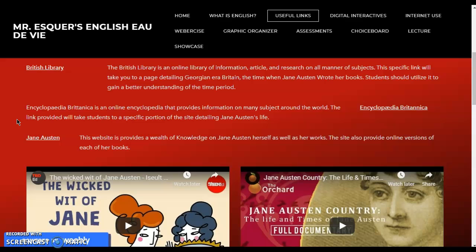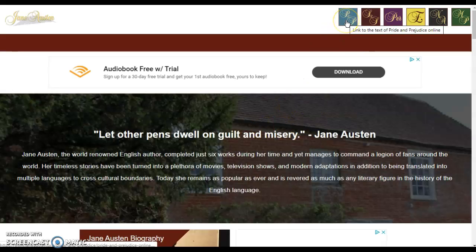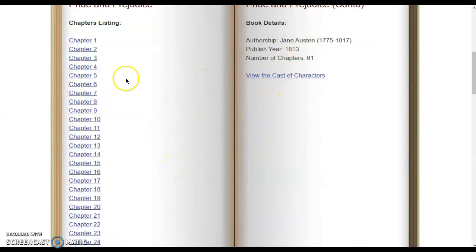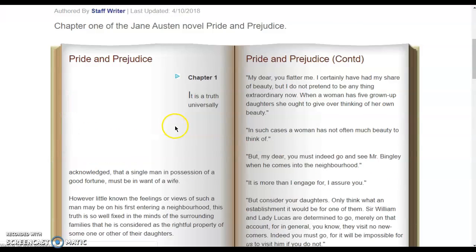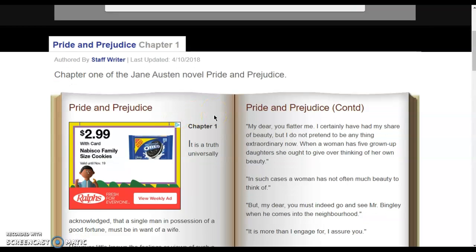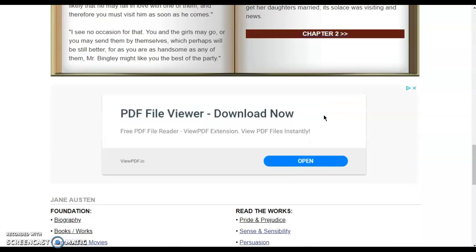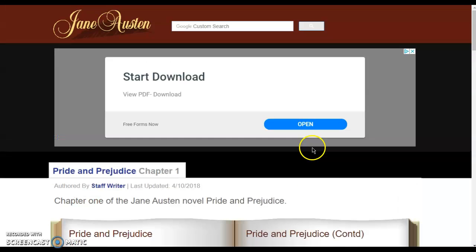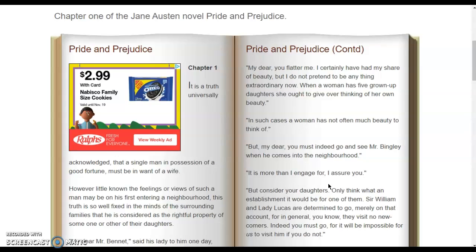The other great thing about this website is, and I'm just going to show you, that you can look at all of the books that she wrote and read them for free online. Isn't that just great? So, if you can't go buy the book, or you can't find the book, then this is the resource you would be using most of the time. It has the exact wording that I have, which is by Penguin Books. The exact wording and everything, and goodness of that. So you will have no trouble keeping up.